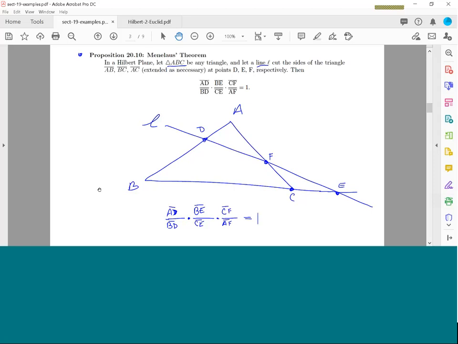Questions so far? Feeling okay on how we went through Menelaus' theorem? That's the big one from this section. All right, so I don't see any questions, and we'll go over it again when we use it with that example with area too.